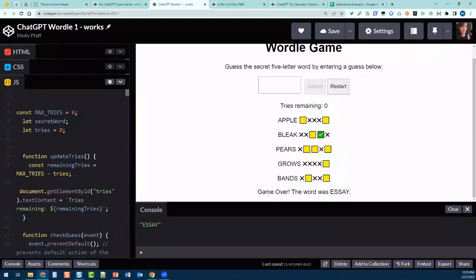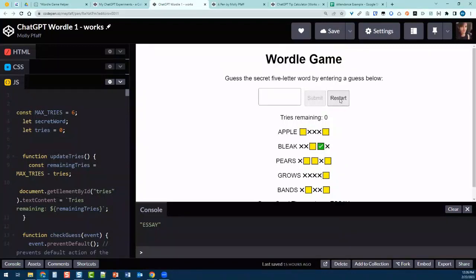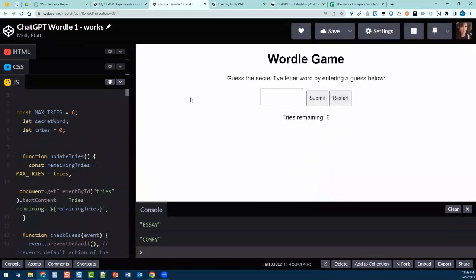So I did modify it to game over after 6 tries. I modified it so these emojis were in there. I added emojis instead of just text. And then, yeah, I modified it. And this is all I asked ChatGPT: please modify this, please modify this. And I added a restart button, some other things.